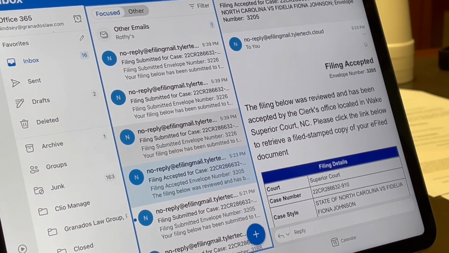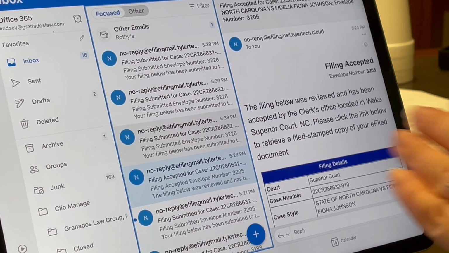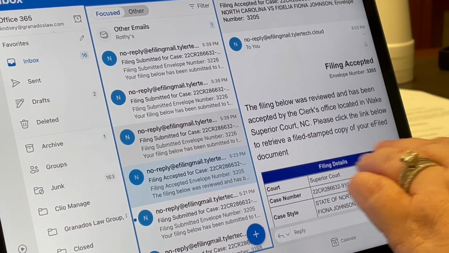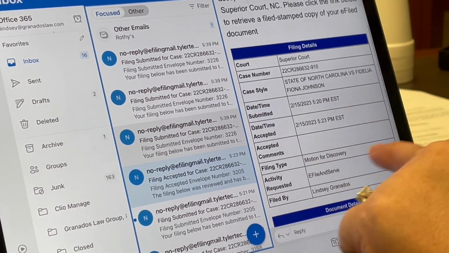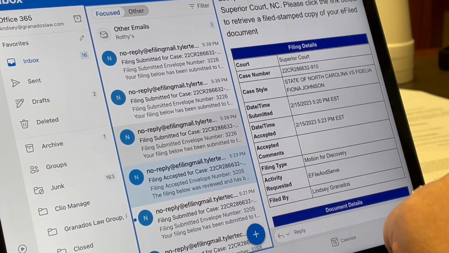So although the general policy is that the clerks will accept all filings, there may be times when a clerk rejects your filing for some sort of deficiency. Specifically, an example of this would be a waiver of counsel that may have been signed in court and uploaded or scanned into the system by attorneys. And if it did not have the document attached properly, or if there was some sort of blank waiver rather than the actual filled out signed copy of the document, that could be rejected. And in that case, you would not receive a filing acceptance email. You would receive a filing rejection email that would specifically outline, again, in the comments section in bright red, why that particular filing was rejected. Although the general rule is that the clerk will accept all filings.